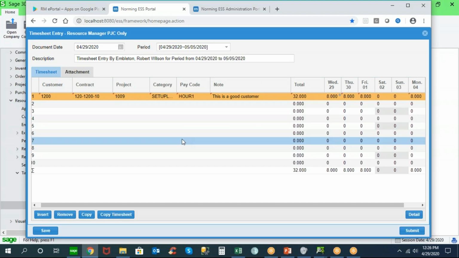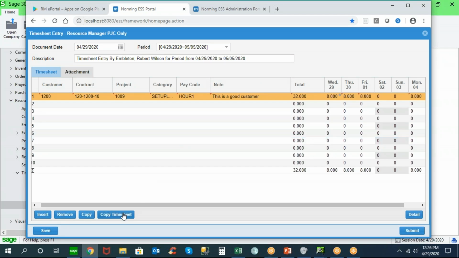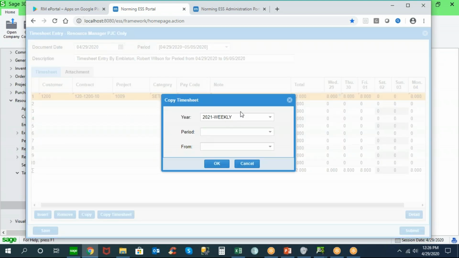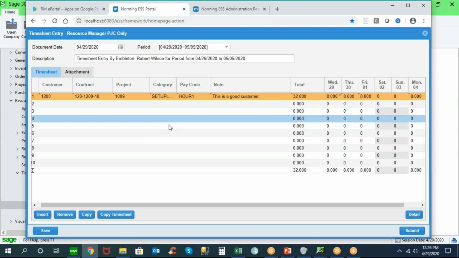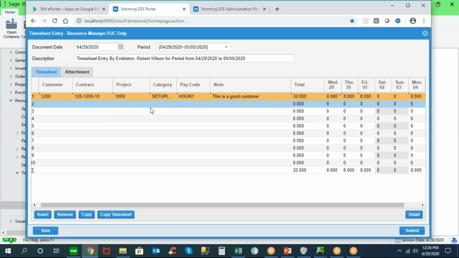Any document is fine. Now, if you're using our scheduling tool, then you can copy timesheets from a previous period. You can also assign different employees to the schedule and generate their timesheets automatically, and then they just review them. And they don't have to go in and enter all this information. Now, of course, I could enter a number of different lines here for different jobs that I was working on.